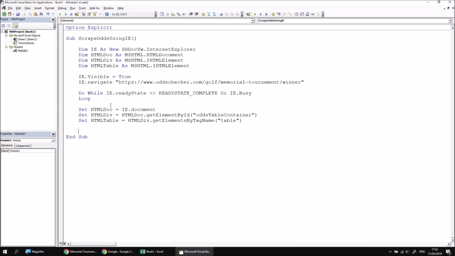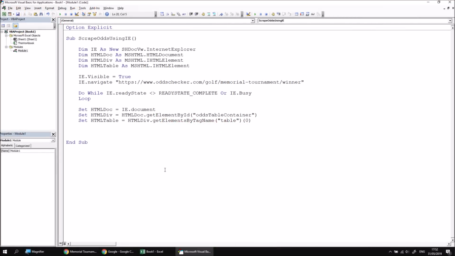Now in the HTML library, the elements, or the collections I should say, are indexed from 0 rather than 1. But if I simply open a set of parentheses after the get elements by tag name and then enter the index number of 0, close the parentheses, that will get a reference to the first table in the collection of elements returned with the table tag.